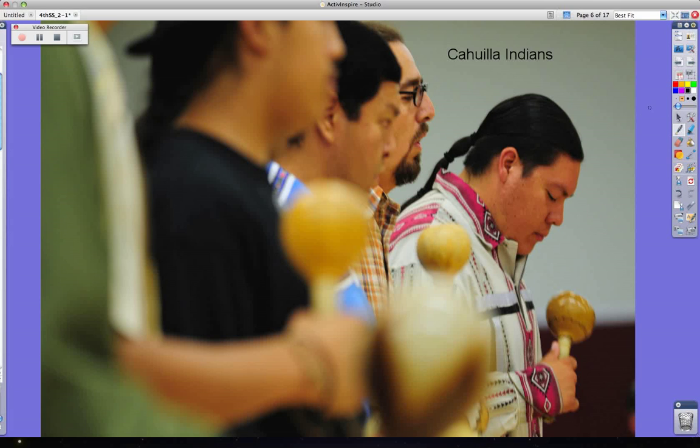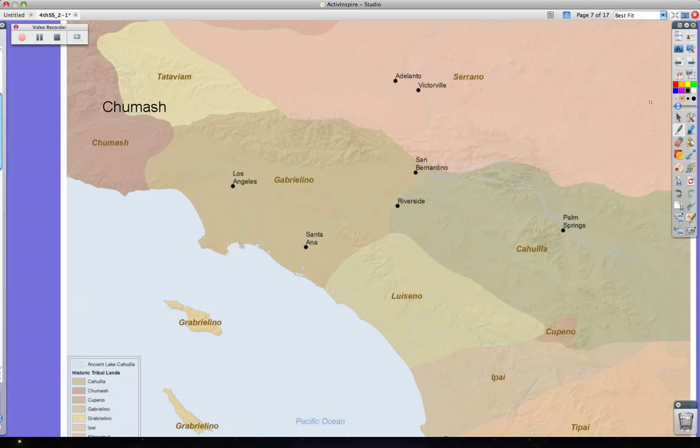The Chumash mainly lived along the south-central part of California's Pacific coast, near what are now the cities of Santa Barbara and Los Angeles. That's over in this area here. So we live down here somewhere, and you can see where the Chumash would live. They ate acorns, fish, shellfish, whales, and seabirds, because they lived by the ocean, so they would eat whale. You can see why the Cahuilla would not eat whale, because they don't live anywhere near where whales are.